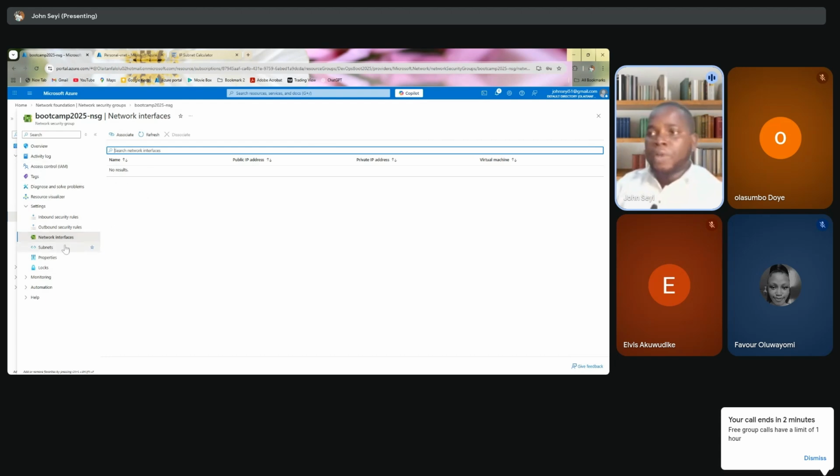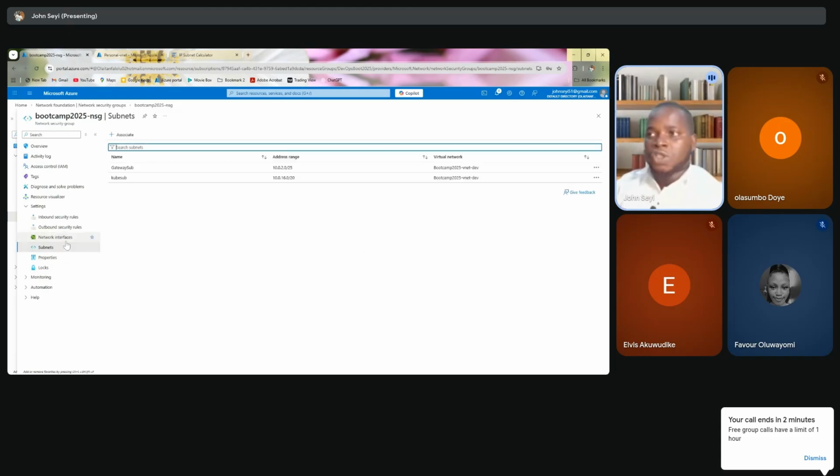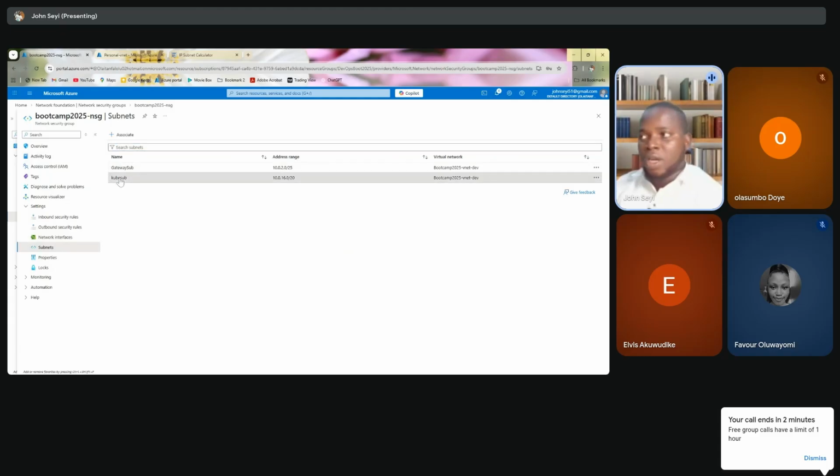Also, you can associate your NSG to a particular subnet. I think I showed you when we were creating a subnet that you can add your NSG to your subnet also.